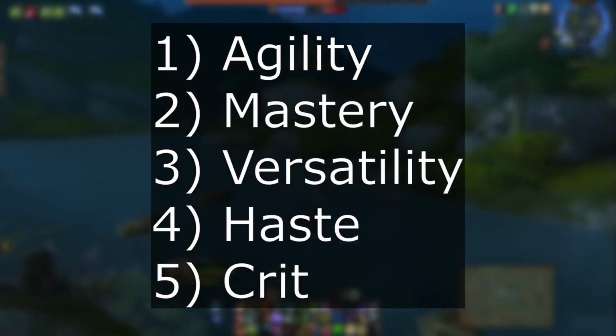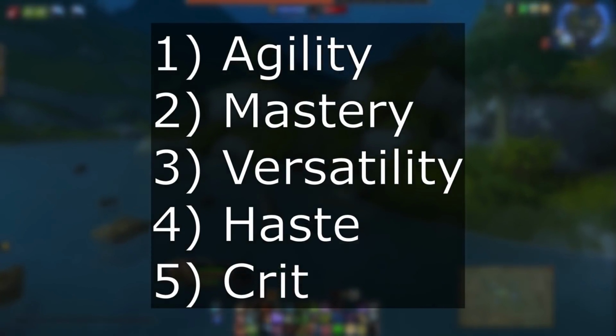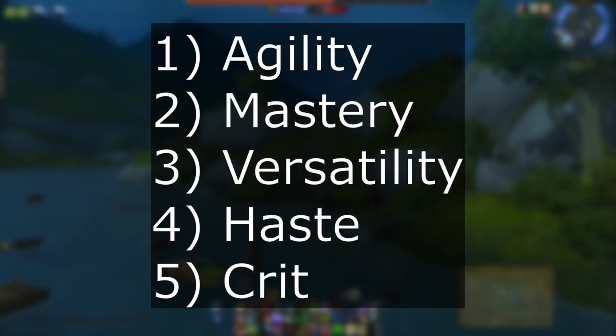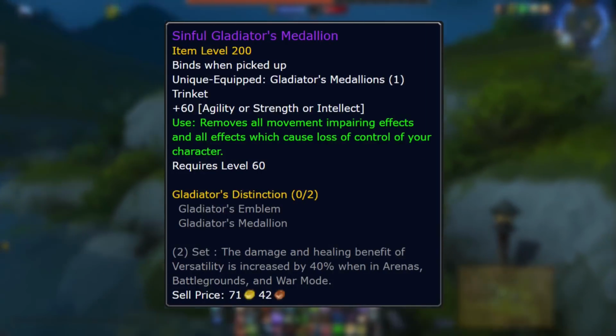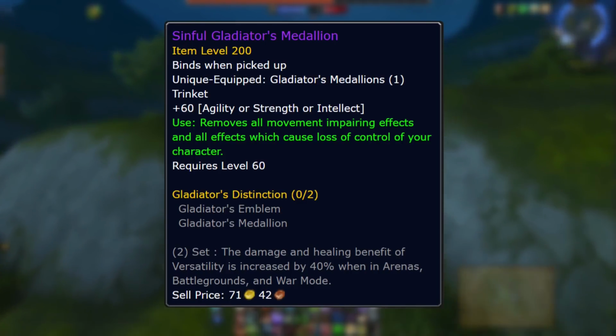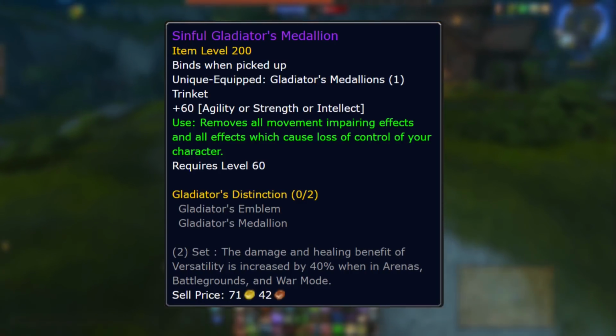And it's just a straight line, so the more versatility you have, it just kind of translates pretty simply. Now, if we're talking about trinkets, the number one that you're going to want to have is the Sinful Gladiator's Medallion. This is the ultimate get out of a CC trinket. Removes all movement impairing effects.